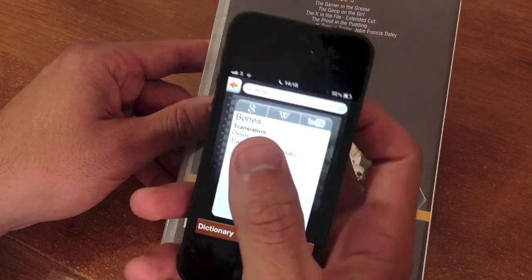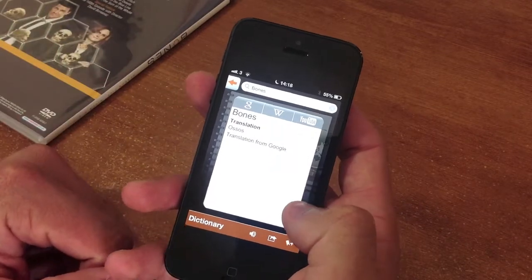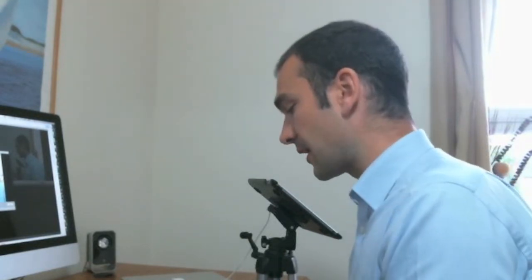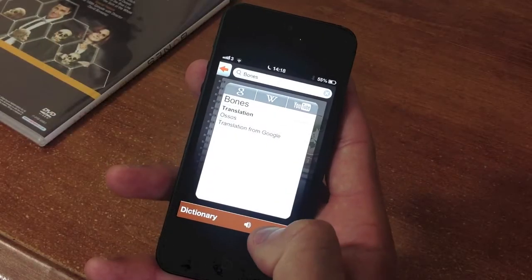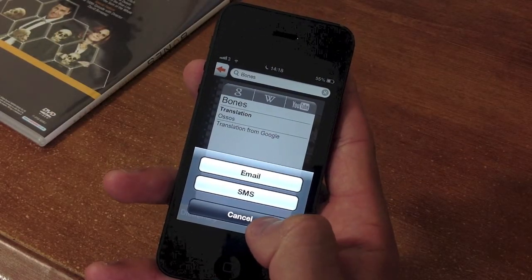When you click on the word that you want, it also allows you to press a button for it to speak that word, in the language that was originally there on the thing that you're pointing the camera at. Or you can also click this button over here so you can share that translation.